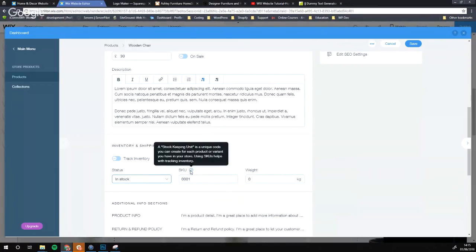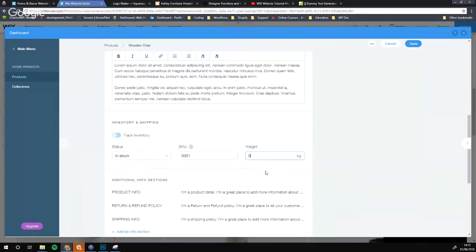We can also set up a SKU code or a unique ID, and this is just helpful for your inventory management. Again, I'll not spend too much time on these, but you can give everything a unique number reference. And if you connect to another supplier, for instance, you're reselling online, of course, you can use the same SKU codes if it helps keep things organized. Weight is very important for shipping, so good to know, again, if you're obviously retailing a bigger product. So again, if we were going to take this example live with the furniture, with the wooden chairs, of course, I would have quite a great deal to think of here when it comes to weight.